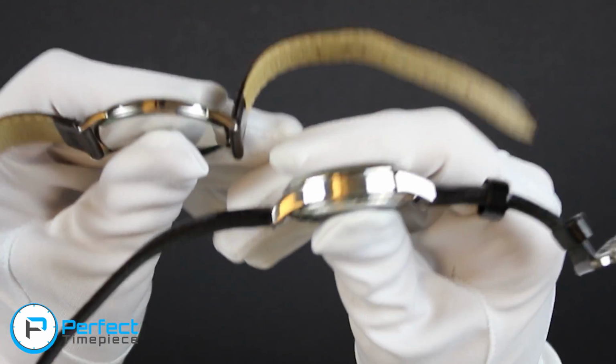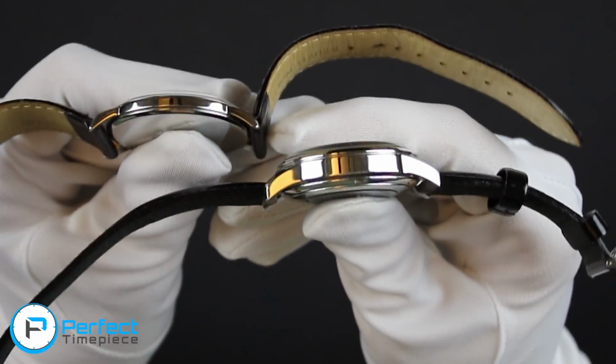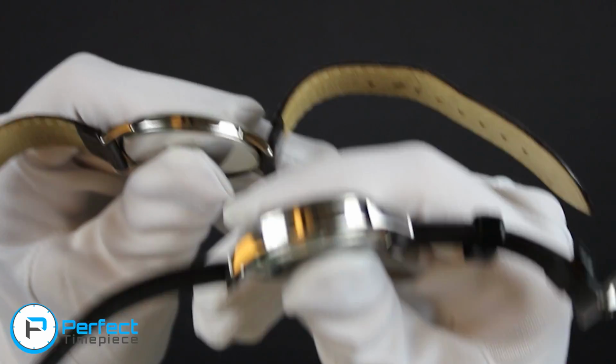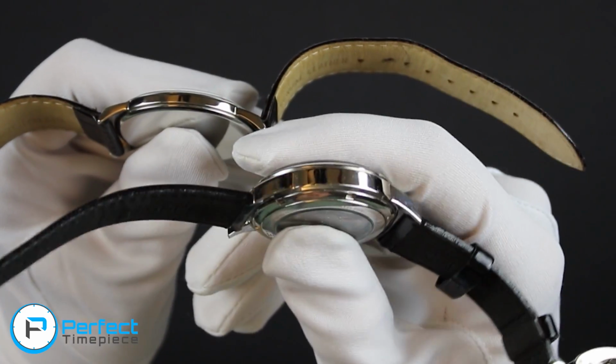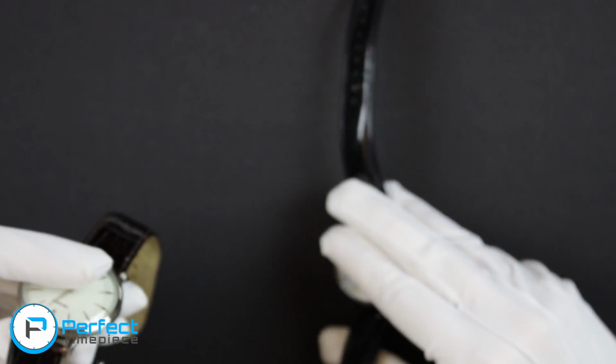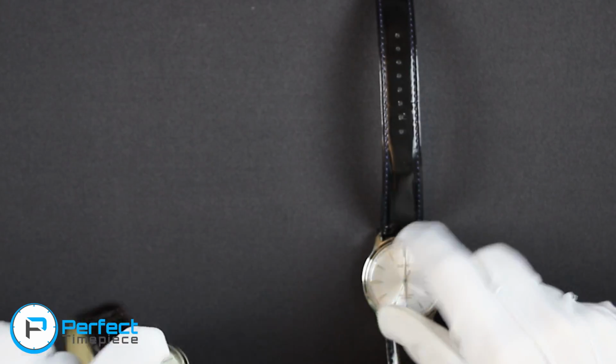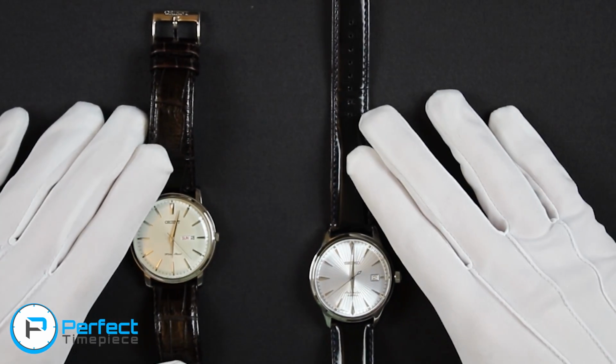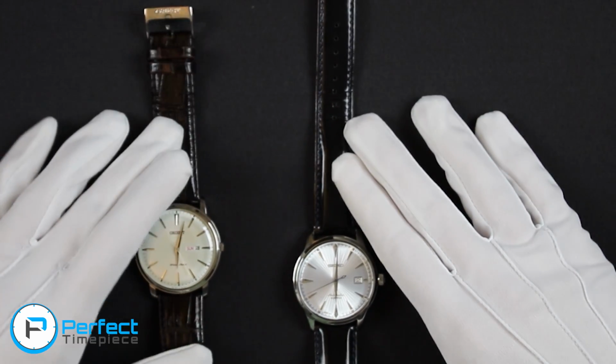Let me hold up both of these for comparison. This Orient is much thinner than the SARB, but that's because the SARB actually has a whole lot of machinery in here that I'm gonna show you in just a second. And that's what makes the SARB065 from Seiko a much wider watch.